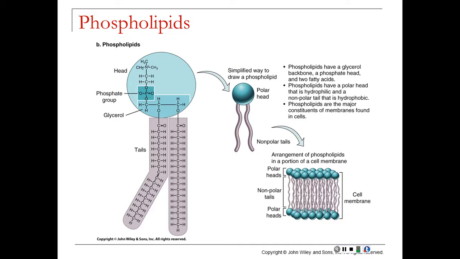Here you can see what I was mentioning with the head, the polar head, and remember it's polar because it has a mix of various size atoms in it. We got some nitrogen, some carbon, some hydrogen, some oxygen, some phosphate in there, which make it polar, whereas these tails are mostly carbons and hydrogens, which are going to be the non-polar area of the molecule. Check out this one, which is a monounsaturated fat there with that double bond.